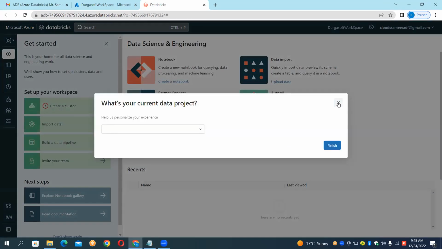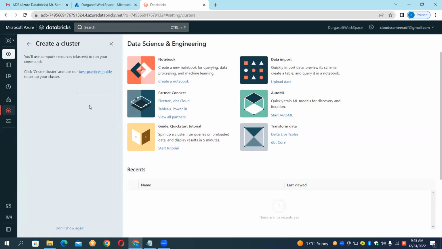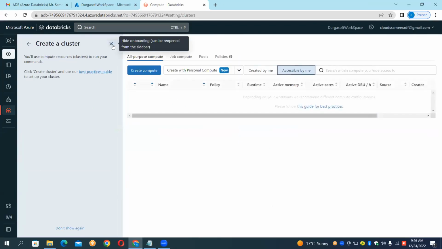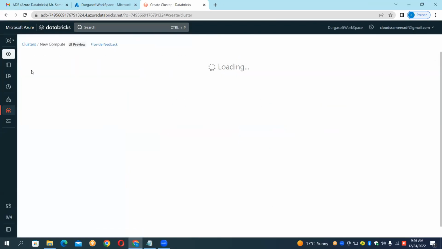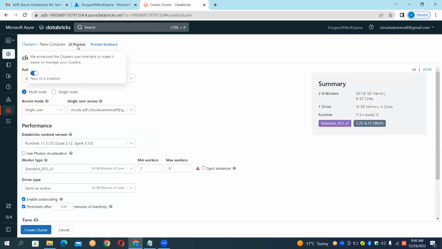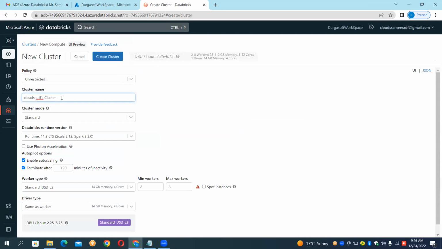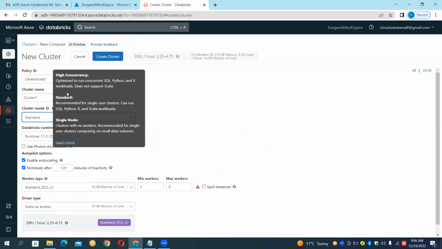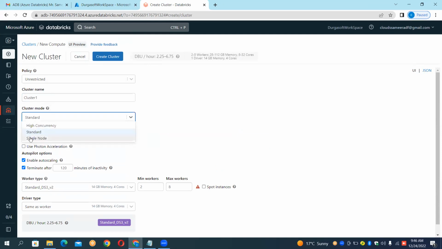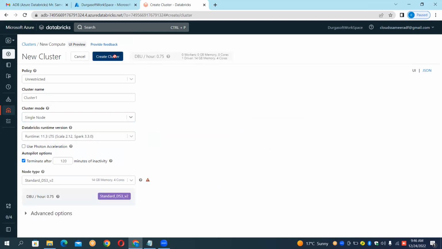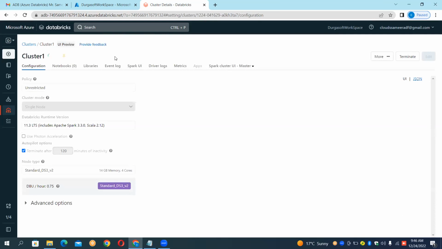I wanted to create a cluster here with a single node, because it's costing high, so I'm just going with a single node. Performance-wise it is okay because we will be using a very small amount of data. Cluster one, single node cluster. Instead of standard, I'm using a single node. It makes no difference in the process. Let us wait here, guys. It's creating.